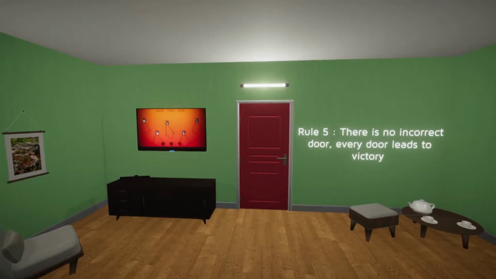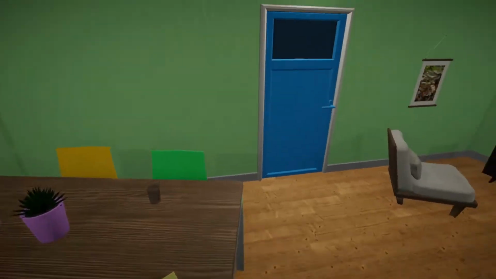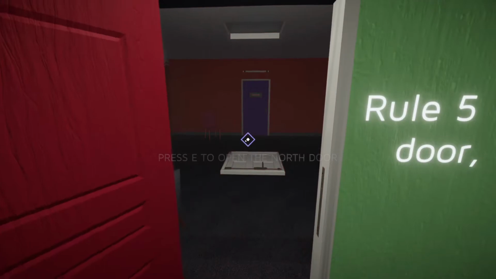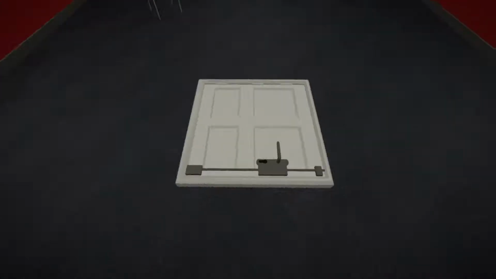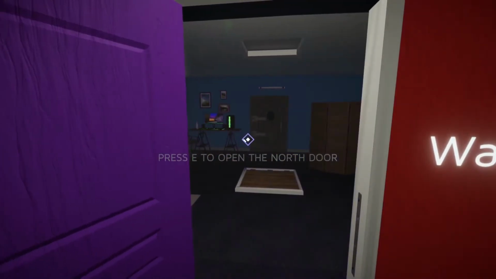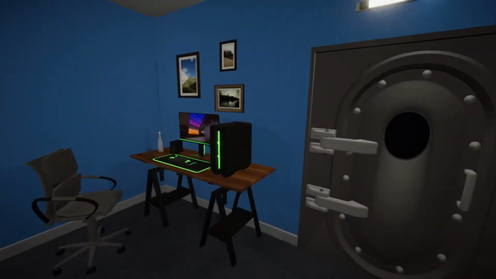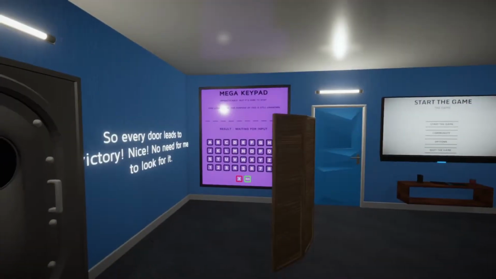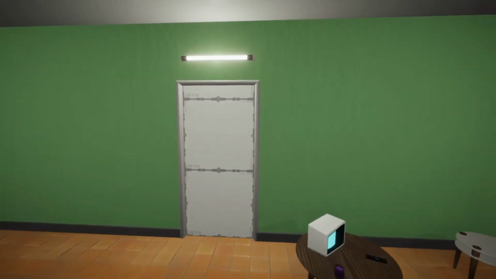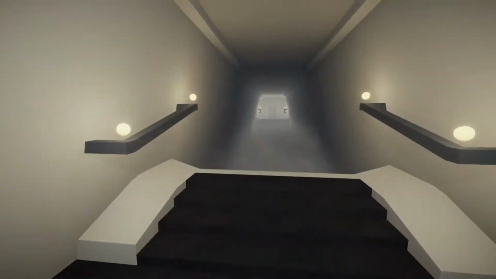There is no door. Every door leads to victory. Whatever. North, north, northwest. Nope, nope, nope, nope, nope. North. North. Flipping keypad again. Oh, man. North. We're ignoring that sign. West. That's east. I don't know my directions. West.